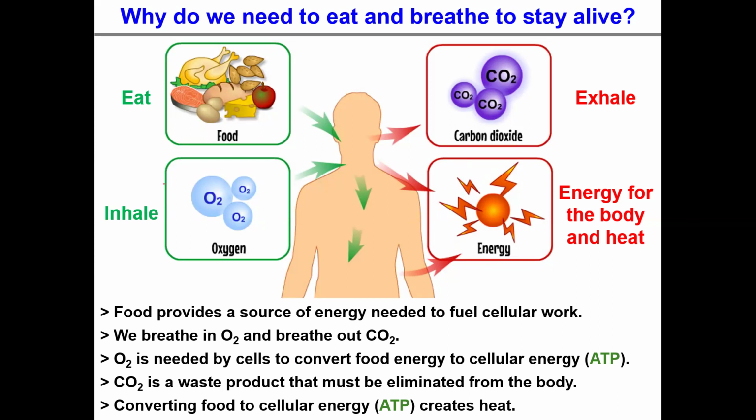Well, obviously we need to eat and breathe because it's going to be very, very crucial to maintaining our cells and maintaining ourselves. So food is going to provide a source of energy needed to fuel our cellular work. Again, cellular work are all those things, just kind of staying in homeostasis and maintaining our current status or way of life. We're breathing in oxygen, and then we're going to breathe out CO2. Now remember, O2 is needed by cells to convert food energy to cellular energy.